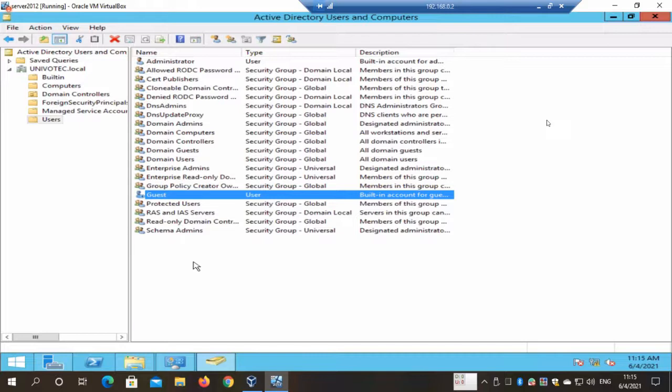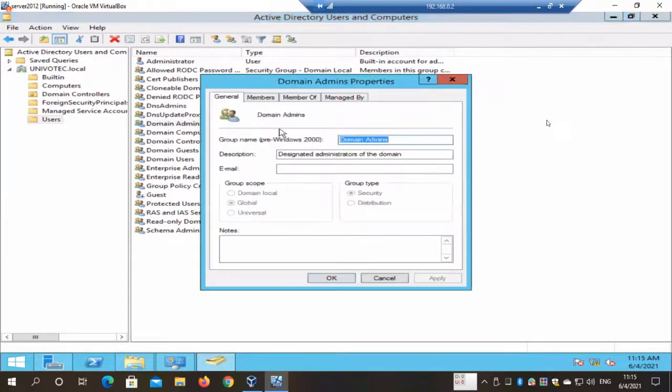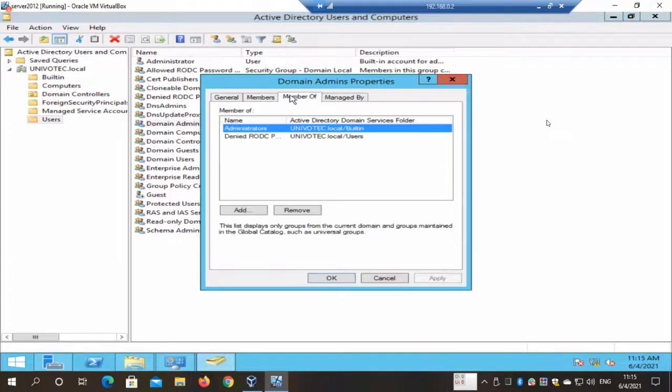So then DNS admins also have some additional permissions. Those are meant for big tasks. If you are just an administrator, you won't be able to do certain things unless you are one of these, right?